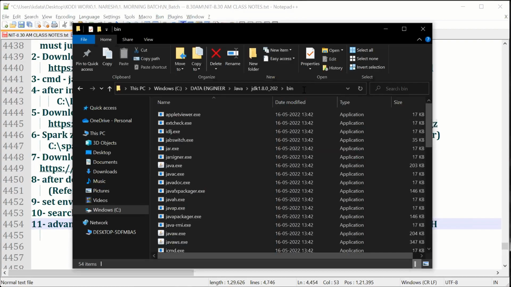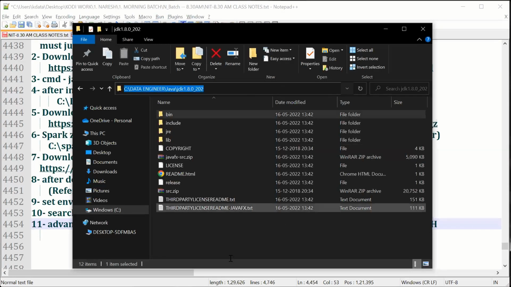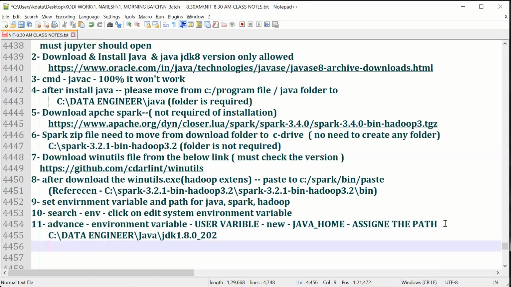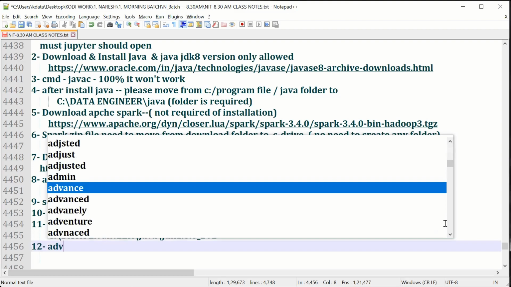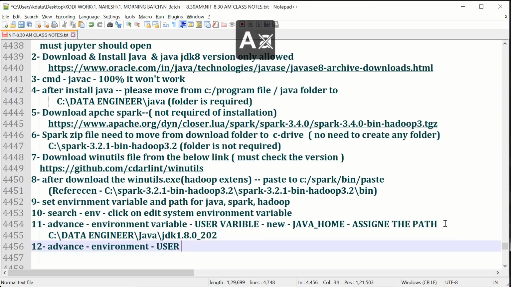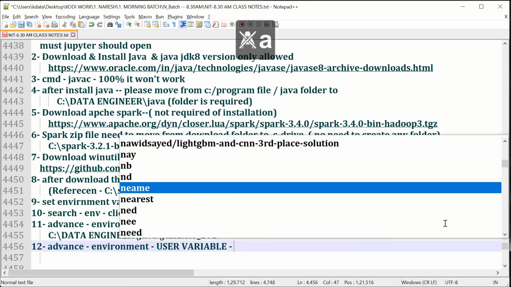Now click this one, I'm sorry. Now copy this and assign the path. This is for reference, step 12. Same way, go to advanced, environment variables, user variables. Now New.